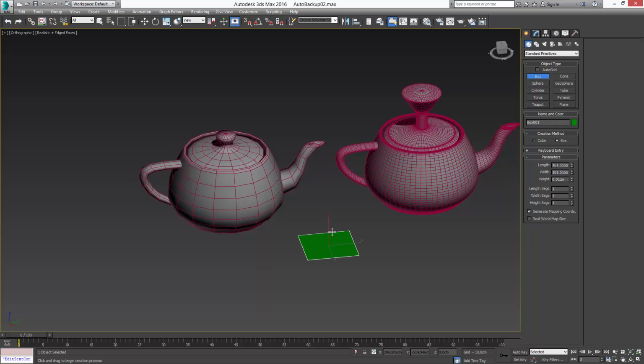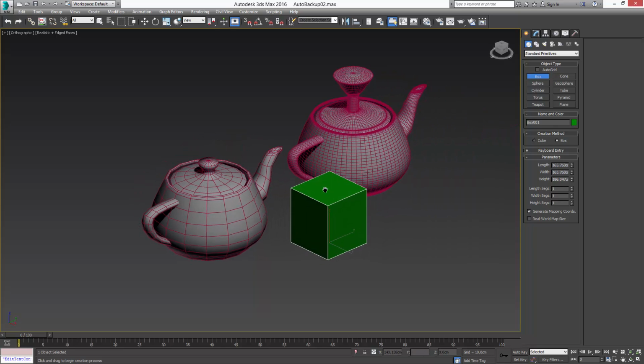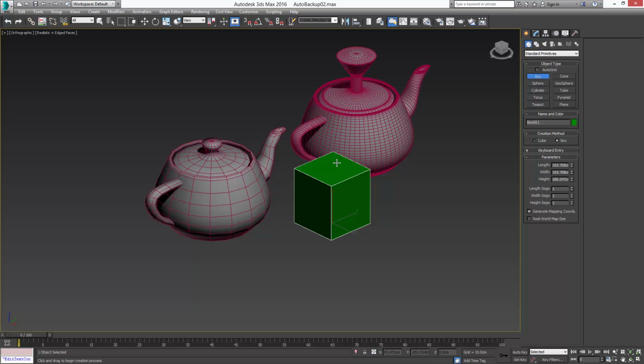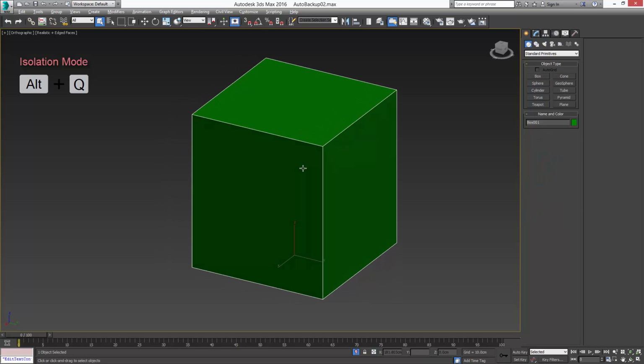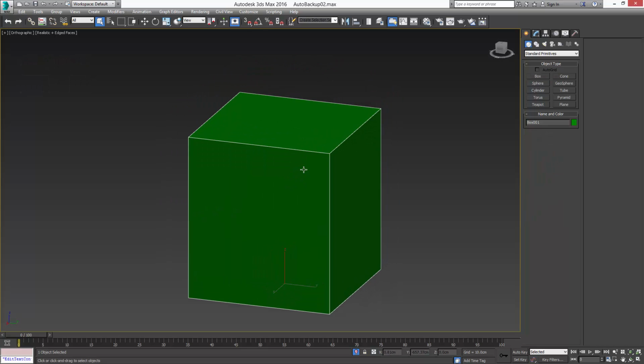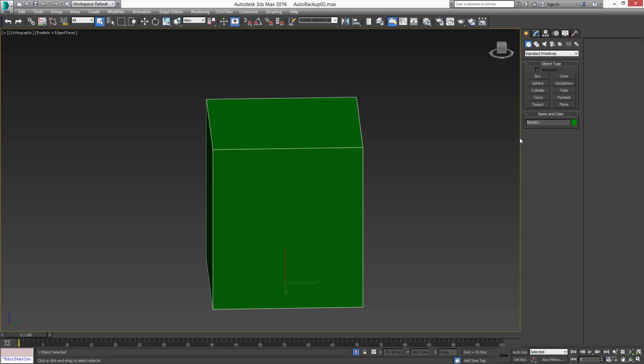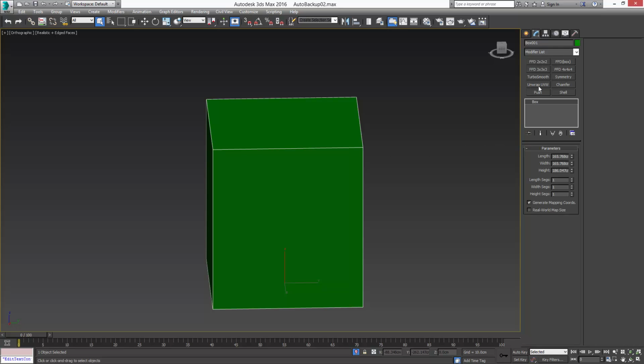Other than that, I will just go ahead here, create a box and demonstrate the isolation mode, which I also make frequent use of. Alt and Q is the toggle for that. And now I'm going to add an Unwrap UVW modifier here on top of this box.